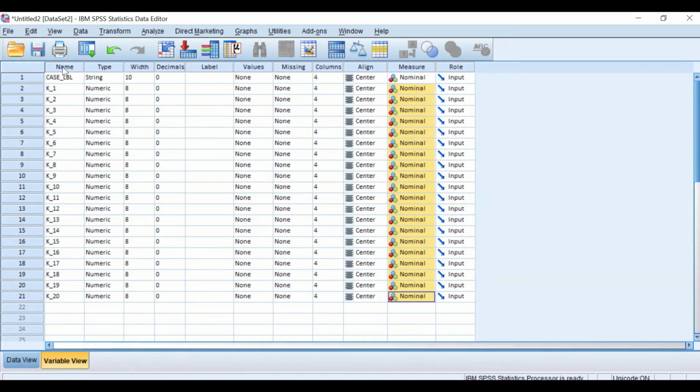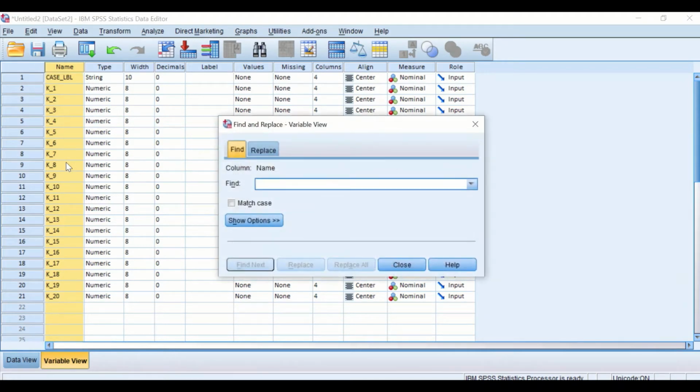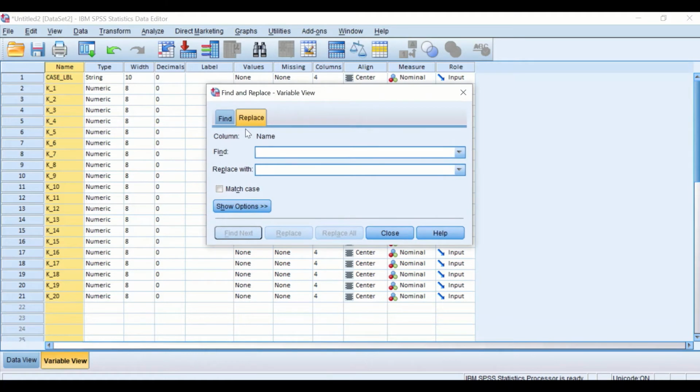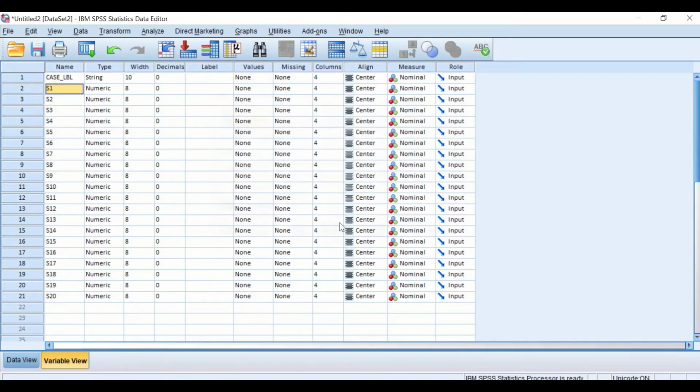The way to do that is to select the column here and then Control F for find, and click on the replace and then type K underscore, and then replace that with capital S. If you click on replace all and then close, we can see here all the labels have been changed to S1 to S20.